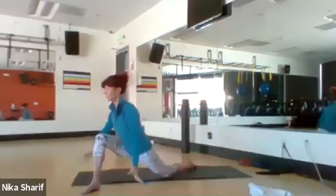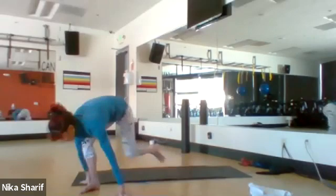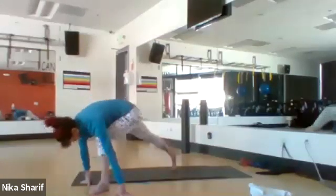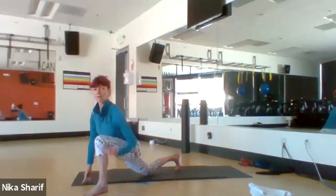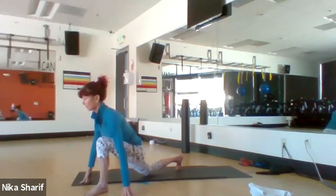Beautiful. Release your hands back on the floor. Tuck your left toes. Step your left foot forward. Good. And now step your right leg back into lunge and immediately drop that right knee. Once again, lift through your upper body so that you're not really leaning into that left knee, and shift your body gently side to side.